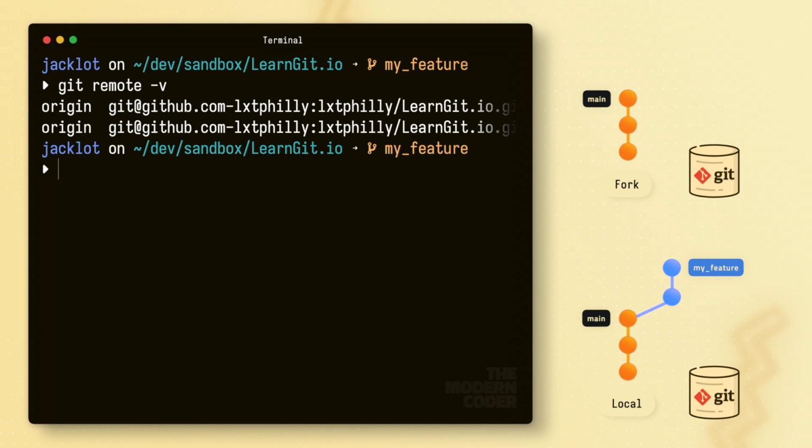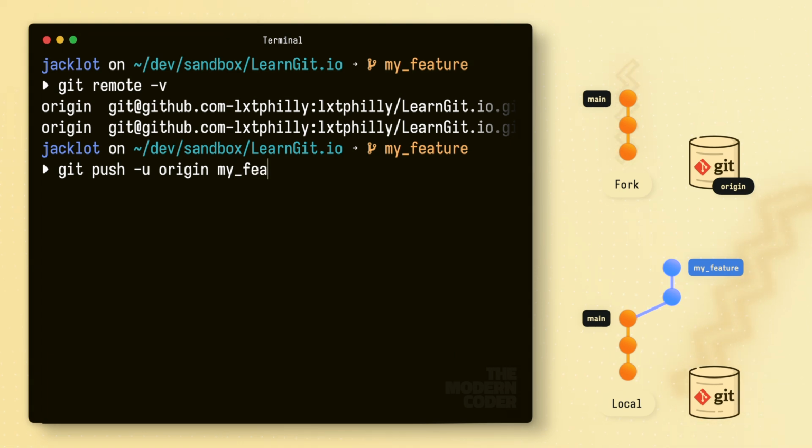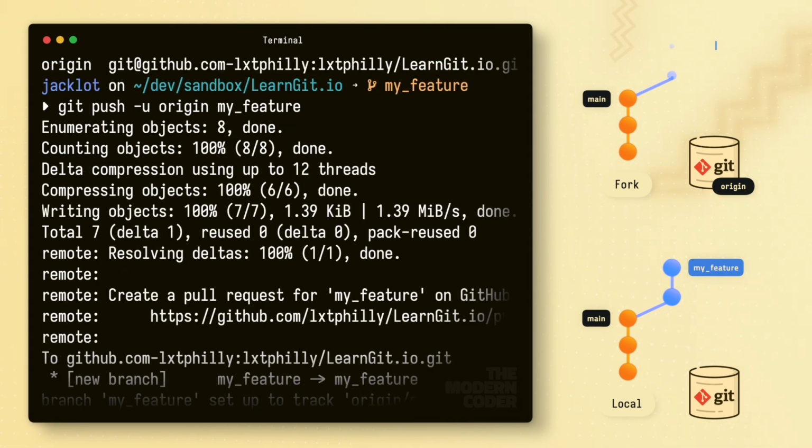So in order to do that, simply push your local feature branch into your remote fork. That is uploading your local changes into GitHub or GitLab or whatever hosting service you're using. Remember, you can use git remote -v to show you the name and location of the remote counterpart to your local repository. Because we cloned our fork, that origin will be the location of our forked repository. Therefore, to upload our branch, simply run git push -u origin followed by the name of your branch. This uploads our feature branch into our forked copy.